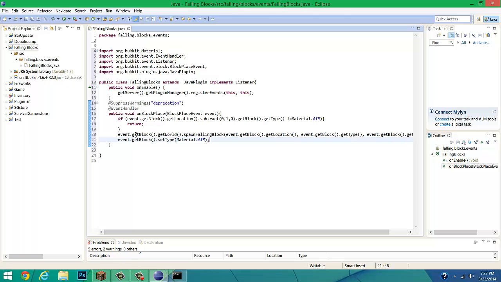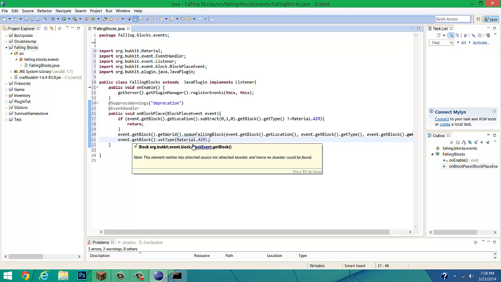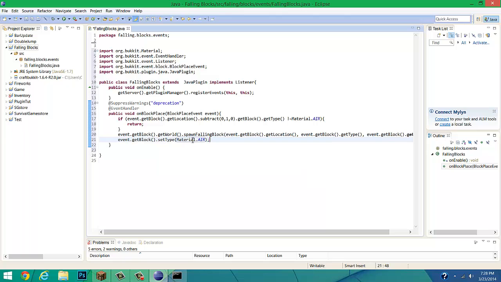So during the event, it's going to get the block, get the world, and spawn falling block. Each time there's nothing underneath it, it's going to go down one block in the event. It's going to reload the world with that block underneath it, spawn the falling block as one under it, and get the location, type, and data of the block to move it down until it's zero. Or it's going to replace each block by air that's on top of it.